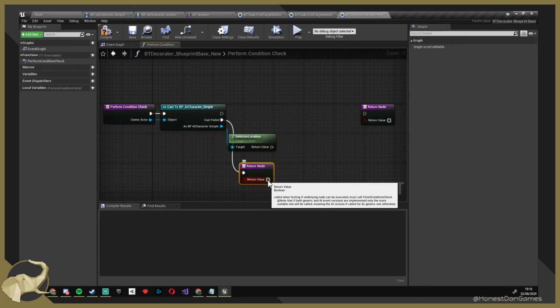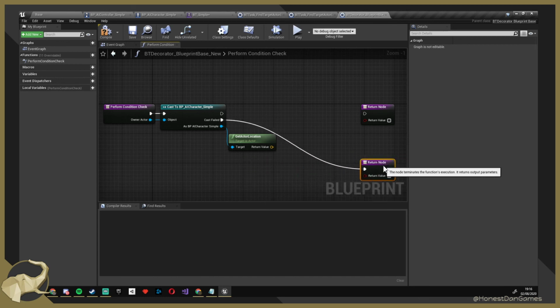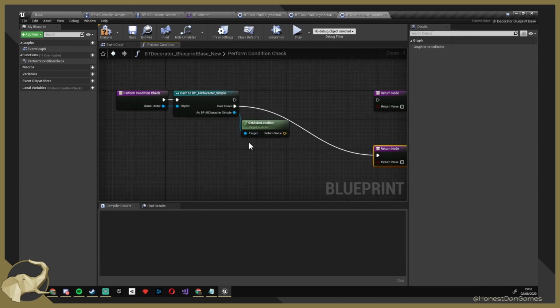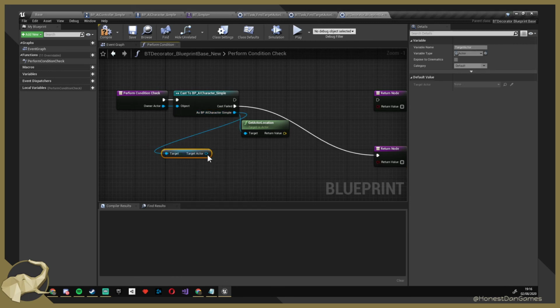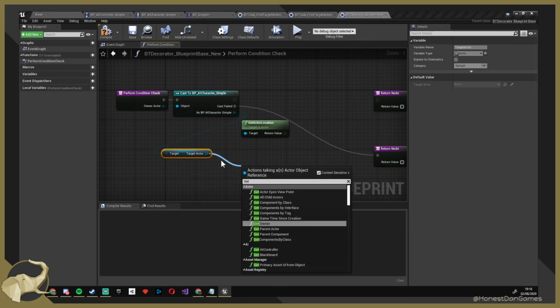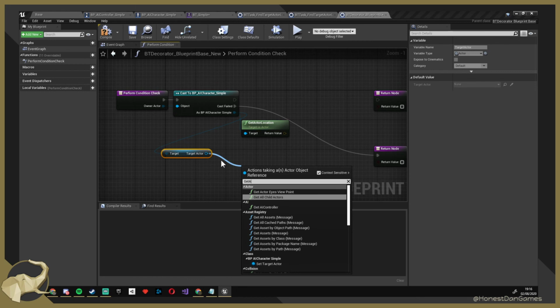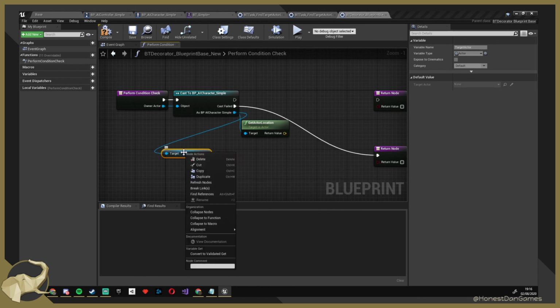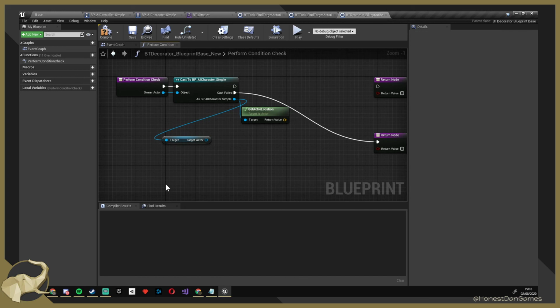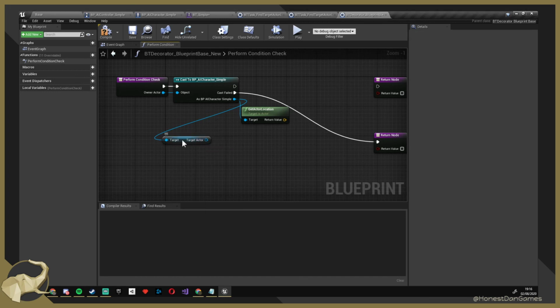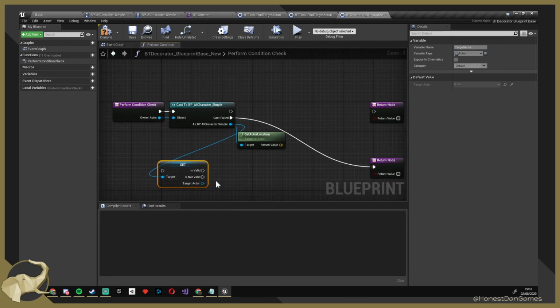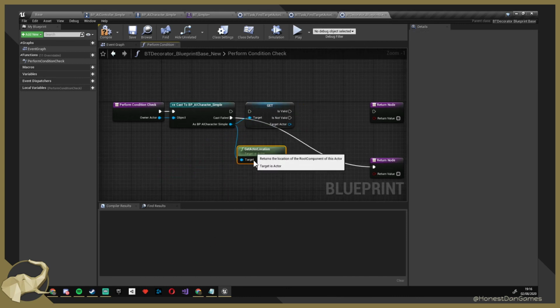Maybe. And then we want the location of, I'm going to say get target actor. Yeah, we had a member in there, right? And we want to get actor location. I mean, can we promote this to a... Yeah, convert to valid get. That's what I want.